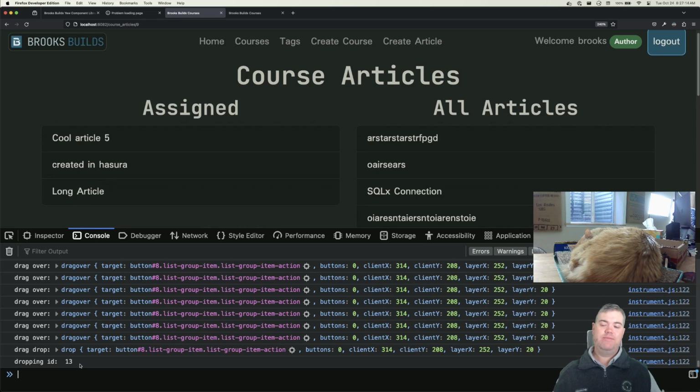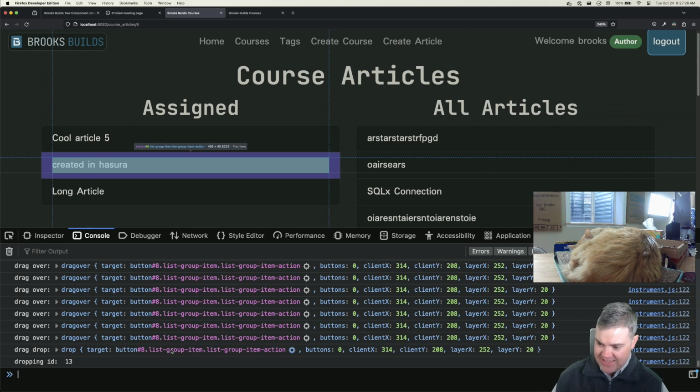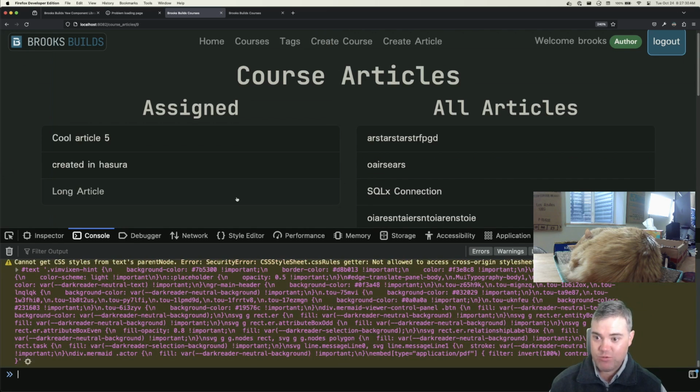All right. So I've run out of time. I'm going to have to finish up pretty soon, but I think I'll be able to figure out, okay, so look at this. I can get the target. The target will tell me which one I'm dropping on top of. And so then I have to make a design decision of like, what does that mean?